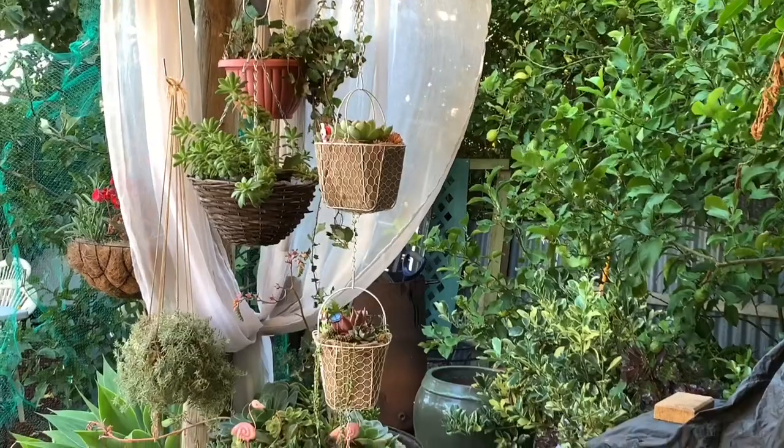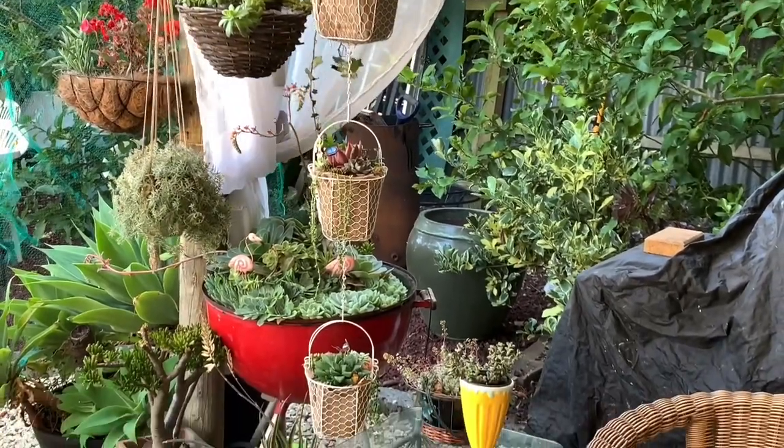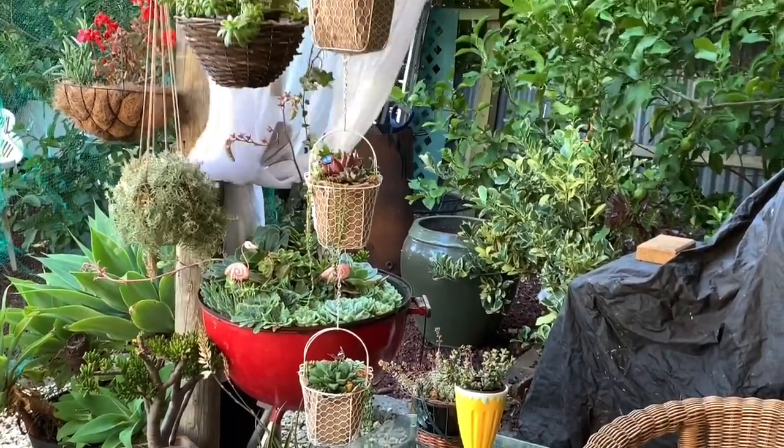So here it is, guys. We just finally finished our succulent basket arrangement. It looks good for me. I hope you like it too.